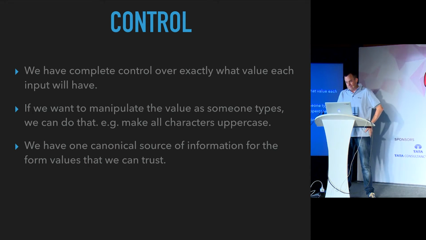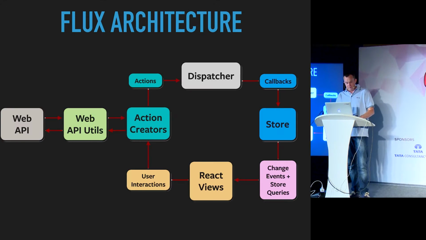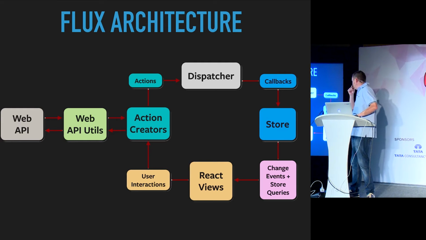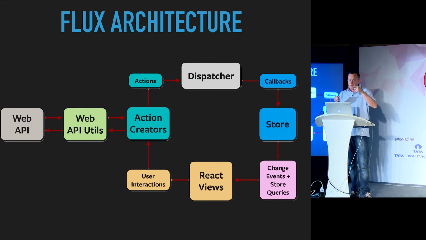Now, the React team realized what a hassle this is, and to maintain the one-way data flow paradigm in your component, they created something that they called Flux. Now, you don't have to understand exactly what all of this is, but the general gist is that your state is kept in your store, and when something happens in the view, you create an action and you dispatch it through the dispatcher, which calls all the stores, and the stores update themselves, and then the views are subscribed to the store, so they get their update.